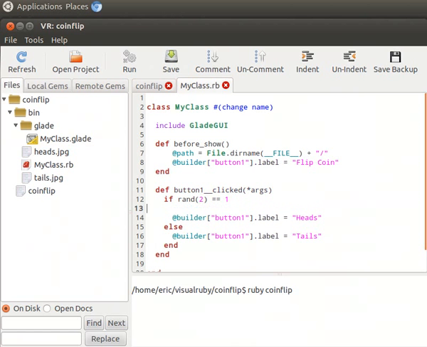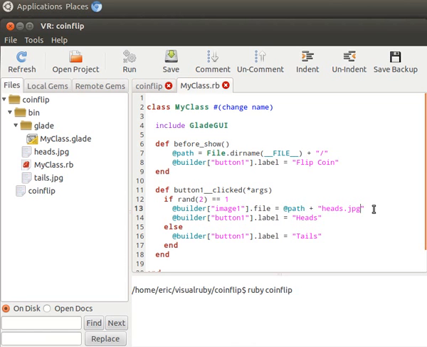So now let's have this change that image to be something. So we'll say we're referring not to button 1, but image 1. And it's not the label property, it's the file property. And file equals, so we'll say path plus heads.jpg.